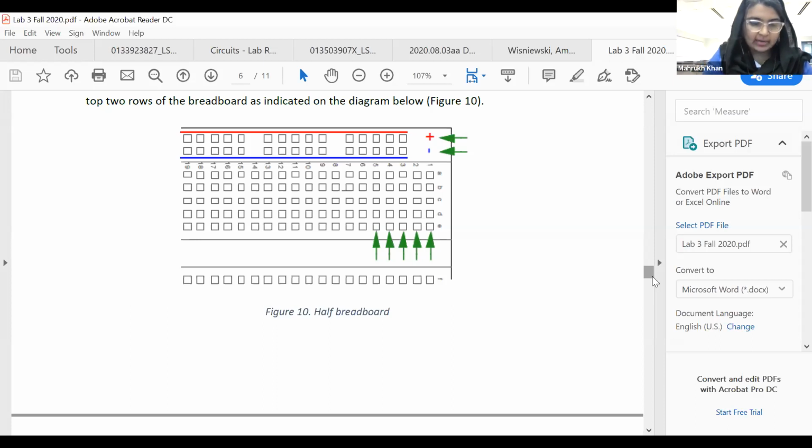Okay, so I have multiple wires here. For the connectivity check, I am trying to switch my camera now so that it will be visible for you.